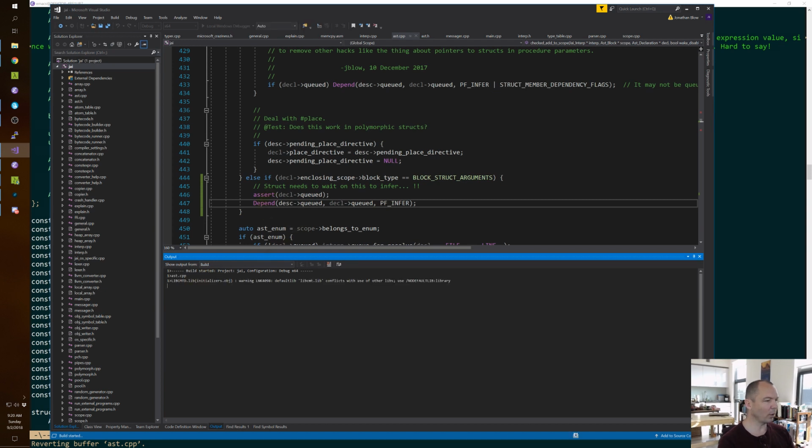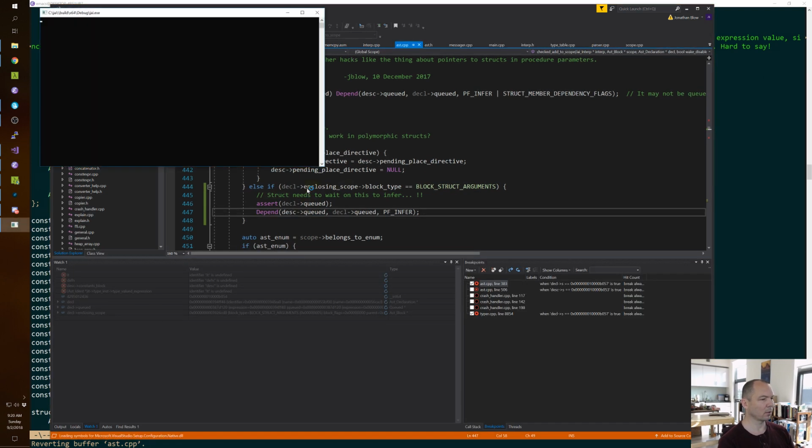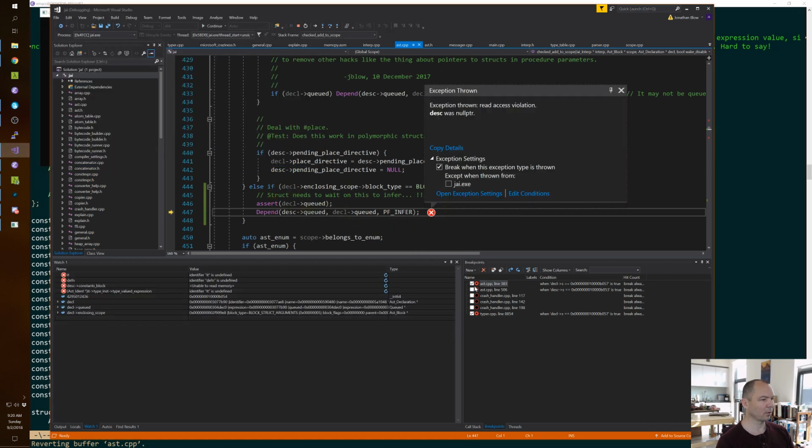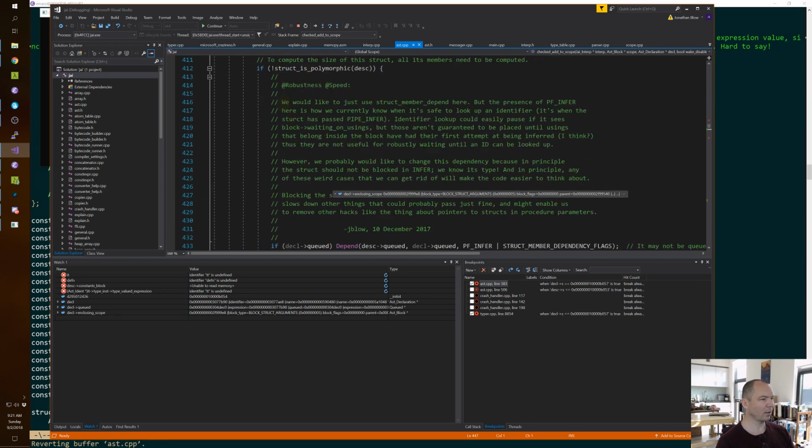My goal is to get rid of all these dependency things, but it's so easy that I just broke something really bad here. Desk is null. What?